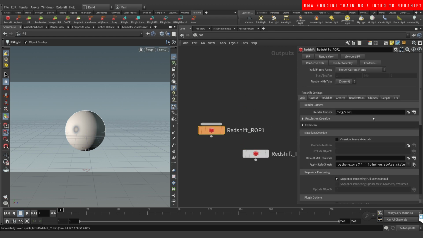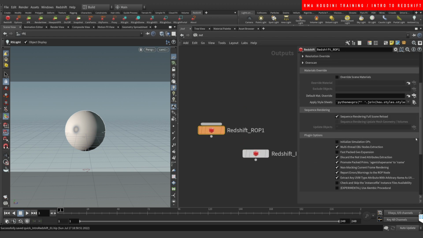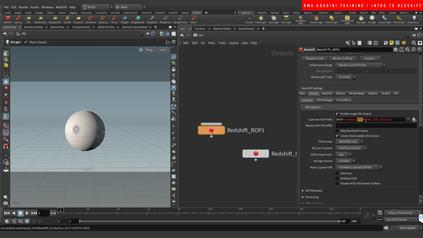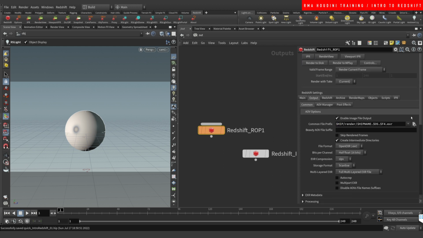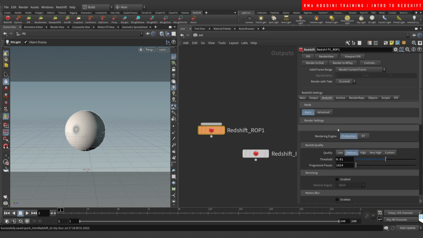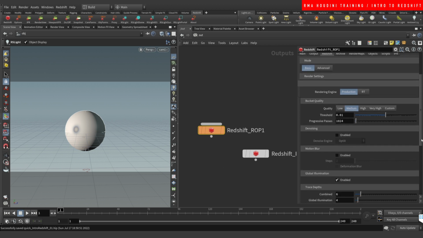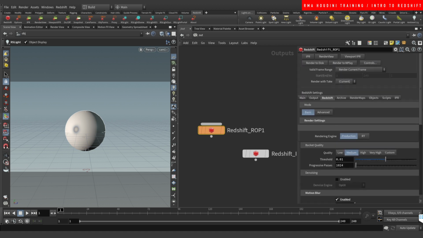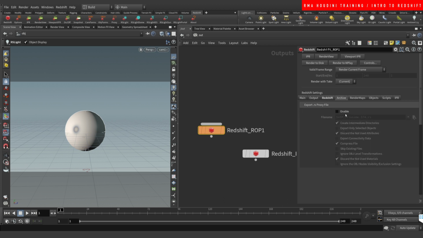gonna use this ROP. In this ROP, we've got all of the cool parameters for the main, the outputs for where you're gonna render this out into your computer, and it's already default to EXR. On Redshift, you can choose the sample quality of the resolution for your outputs, and you've got the motion blur that you usually want to click that on. It comes with the global illumination already enabled, so it's almost pretty much good to go.